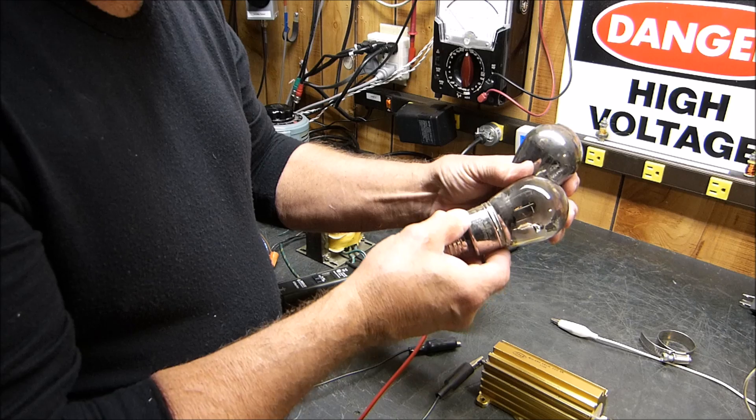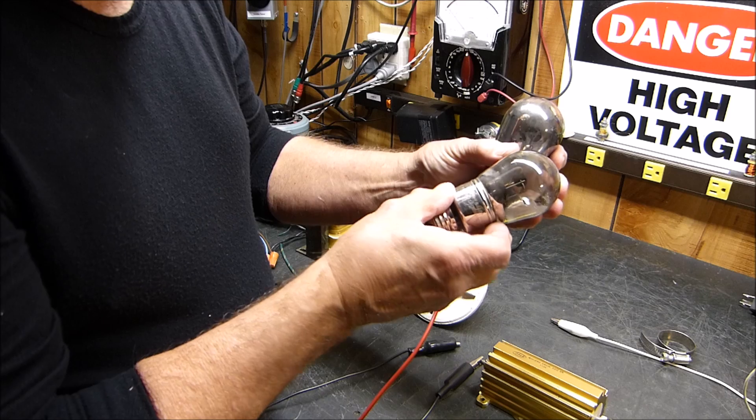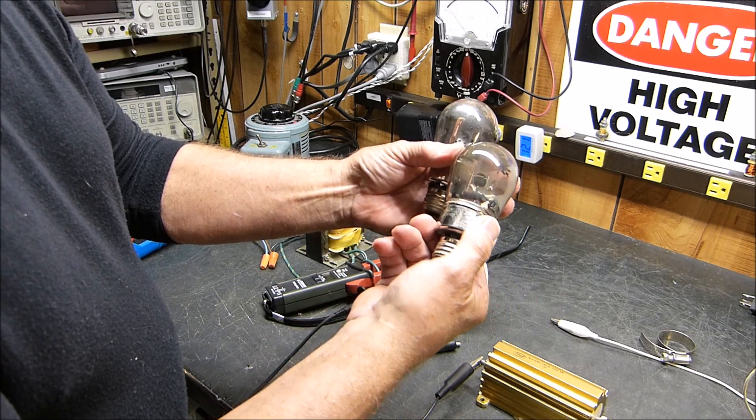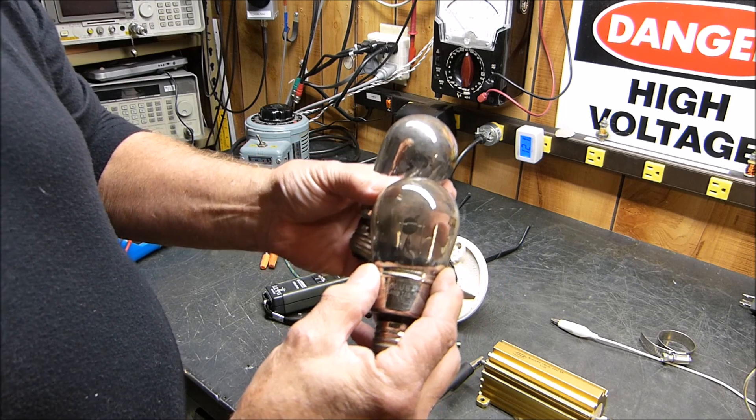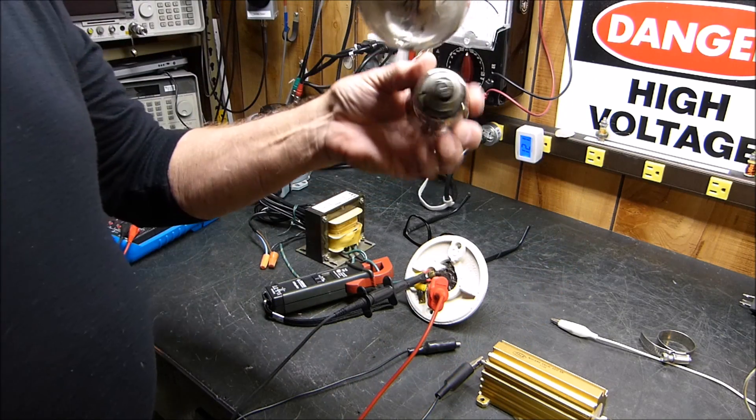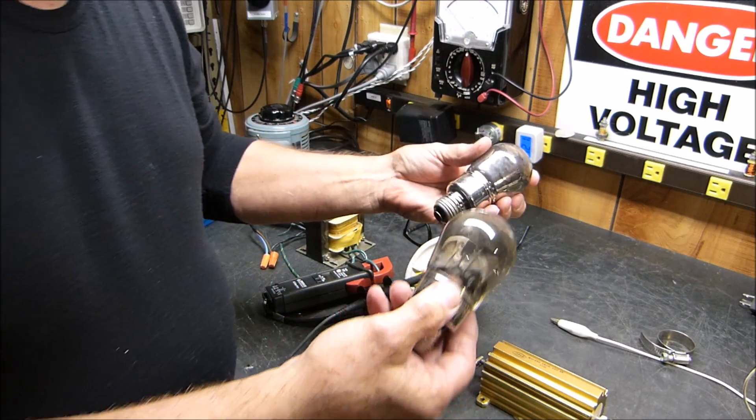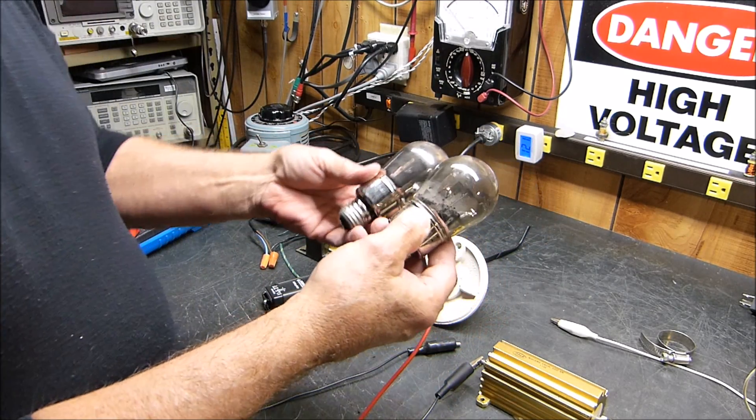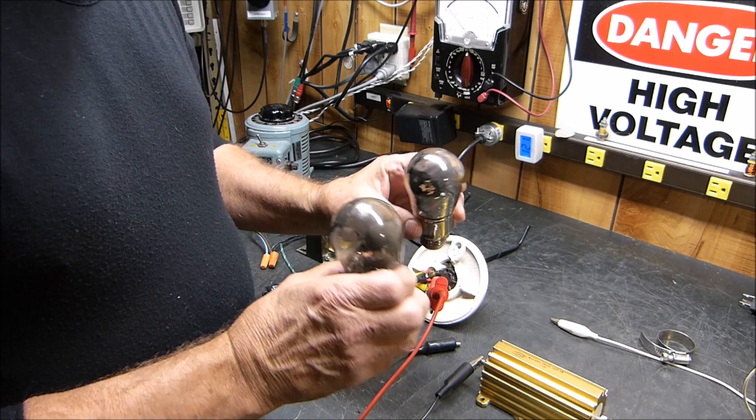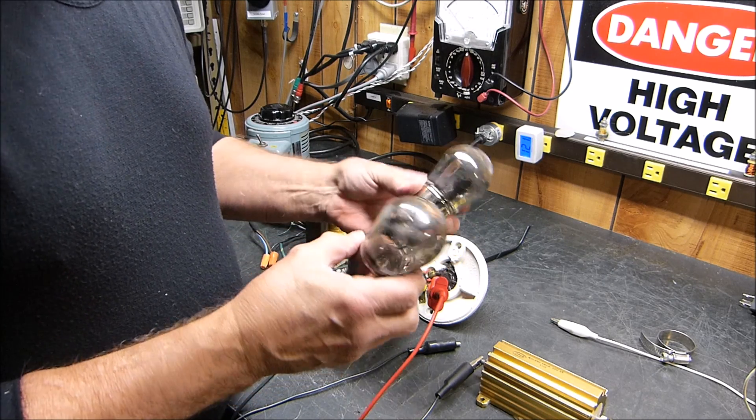They're called recticon with a number on them. They look brand new - look at the filaments, they're very straight. They're full of mercury, just puddles of mercury in them. Got them in an estate sale. I looked them up on the internet, they were made around 1918 to 1920 and they were battery charger rectifiers. Pretty cool, almost a hundred years old.